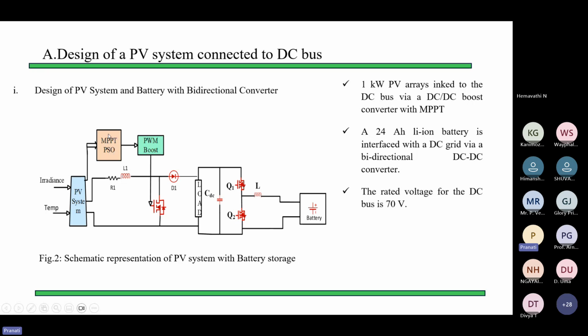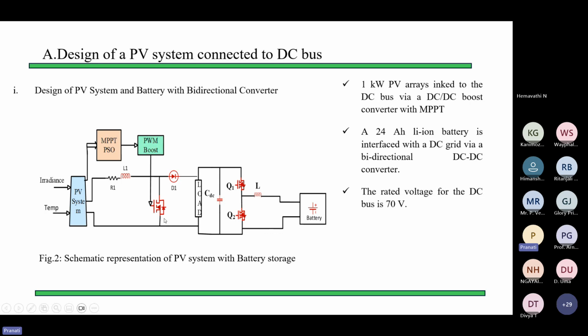Then we have used the MPPT algorithm. It needs a maximum power point tracking algorithm, which uses particle swarm optimization. Again, we have different algorithms for the MPPT, say perturb and observe, incremental conductance method, and now ANN has also come, fuzzy logic has also come. For the MPPT, different control strategies and algorithms are developed. I think you attended earlier sessions on different algorithms of MPPT control, which then goes to the PWM of the boost converter.